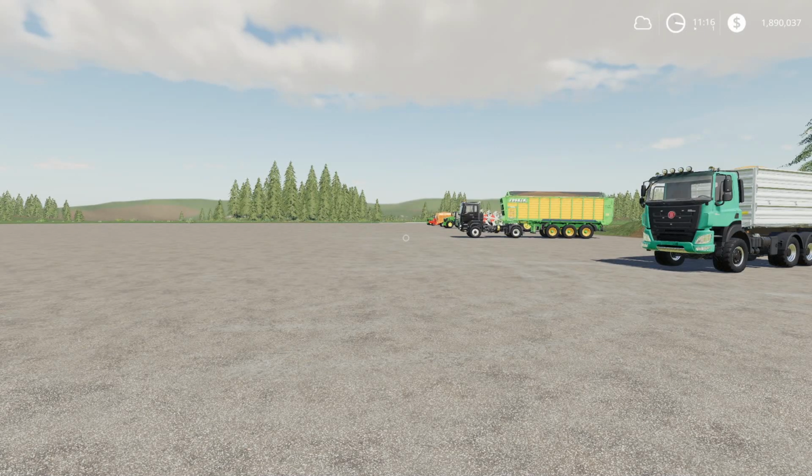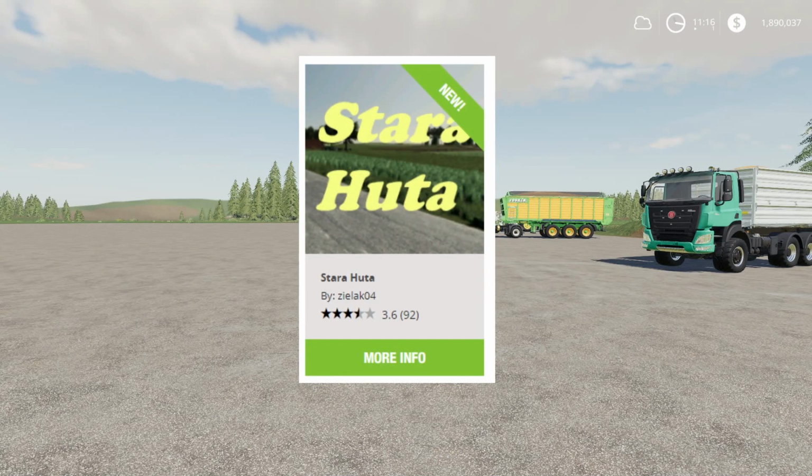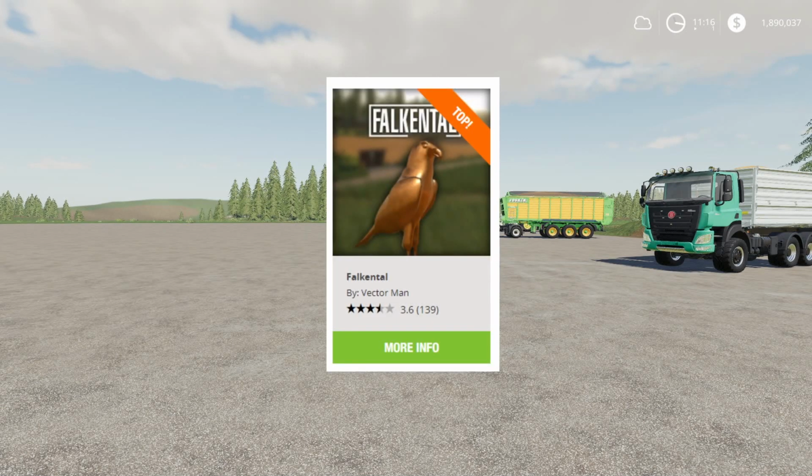We also got several new maps. So first up, we had a map release for Rusty Acres 19 by Farming with Fluke. I will do a mod or a map tour of that later on. We also had the map Stara Huda by Zelik 04 released. And finally, we also had Falkenthal by Vectorman released. I will be doing map tours of all of those at some point over the next couple of days.